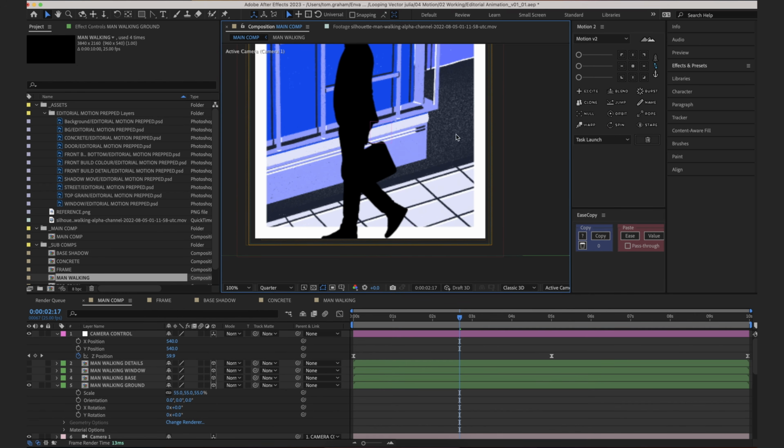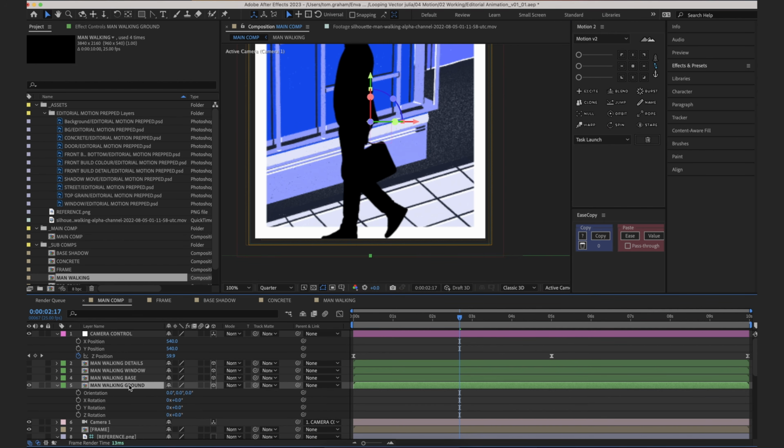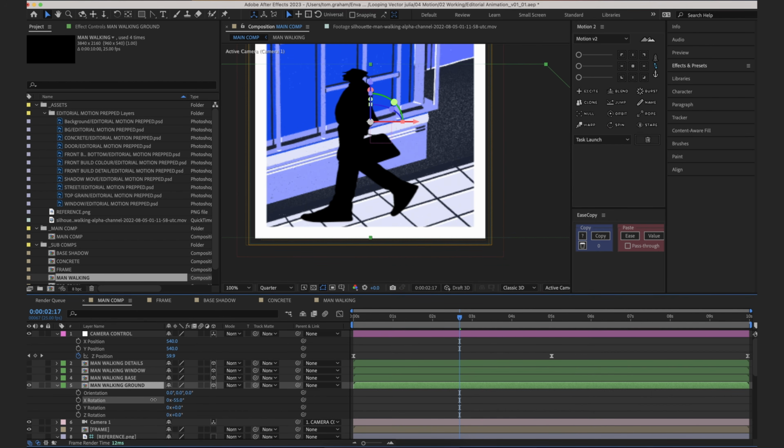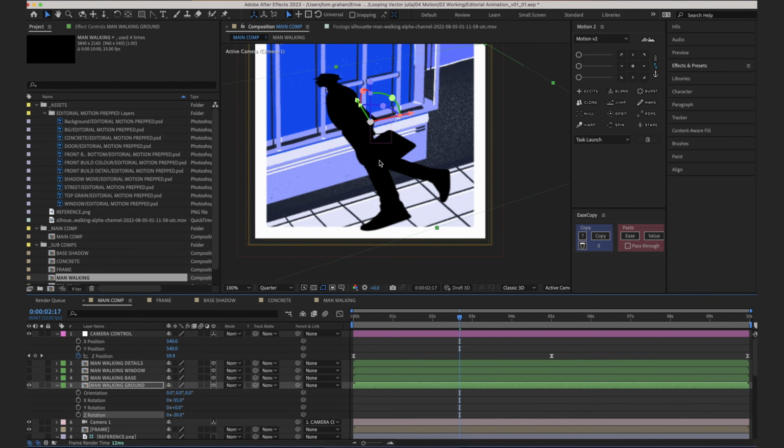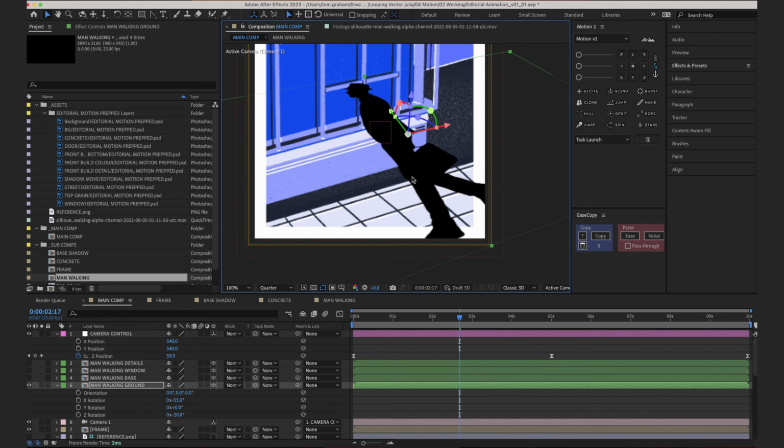If he's walking past, he's going to be on an angle. So we want to bring up our rotation properties. He's going to be on an angle that matches the perspective of our ground. So let's twist the X rotation and also the Y. And then I'm going to move it. I don't really want to adjust.